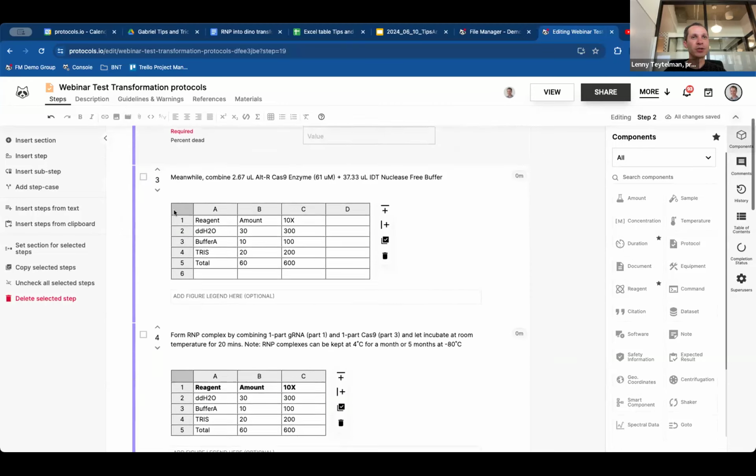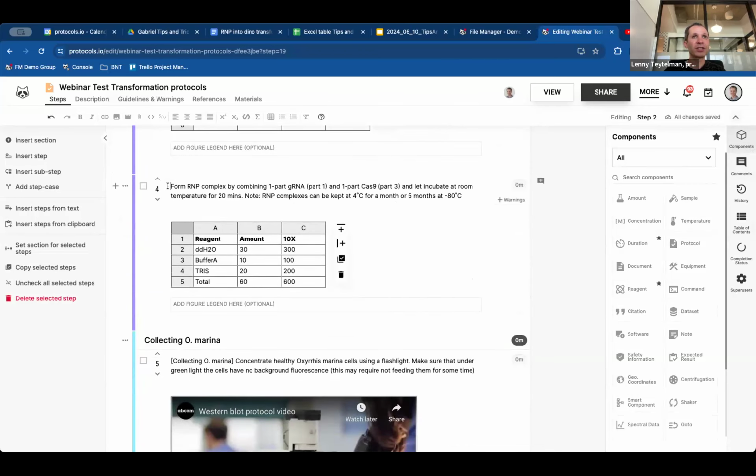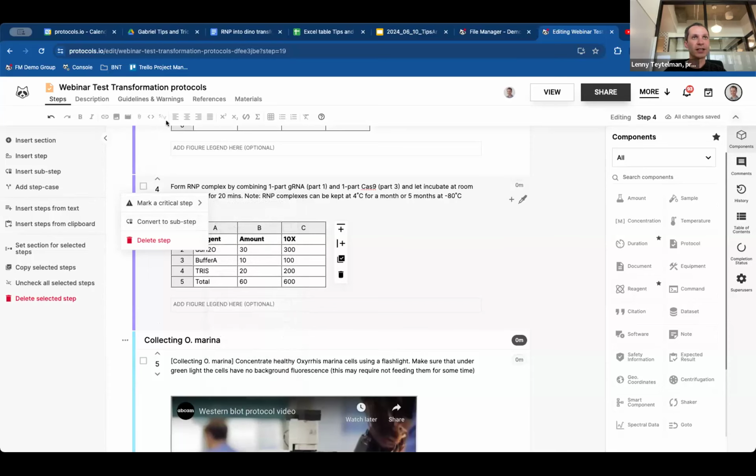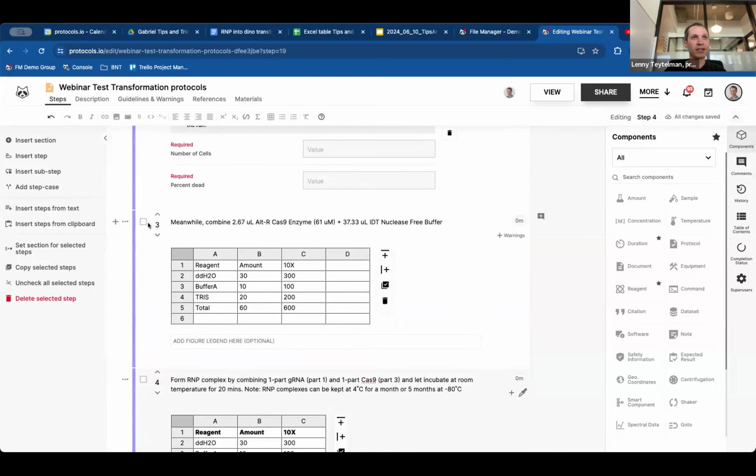in terms of markers for the steps so that you don't always have to read them, particularly for wet lab methods. So just to note that next to the plus sign is a little menu that allows you to mark a critical step. And when you do that, you can add these graphic labels to the steps that indicate what exactly you are doing in the specific step.